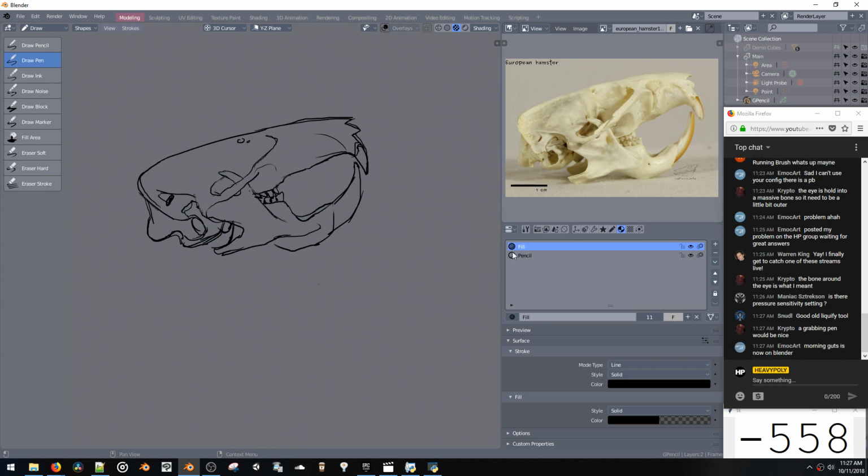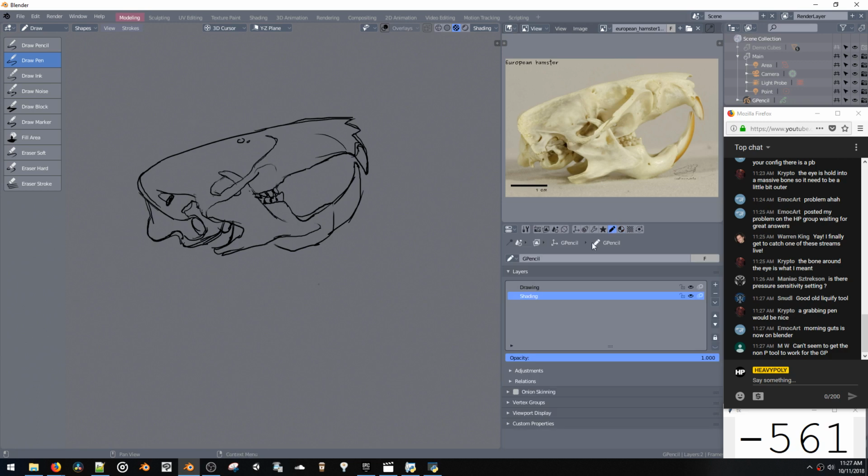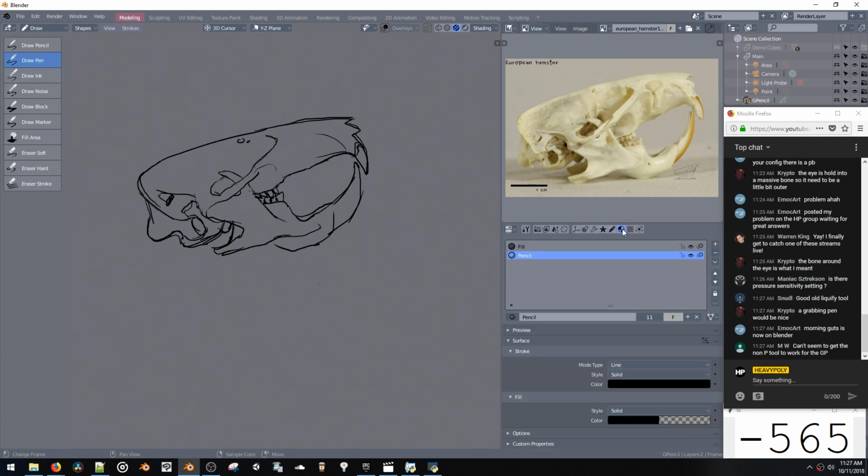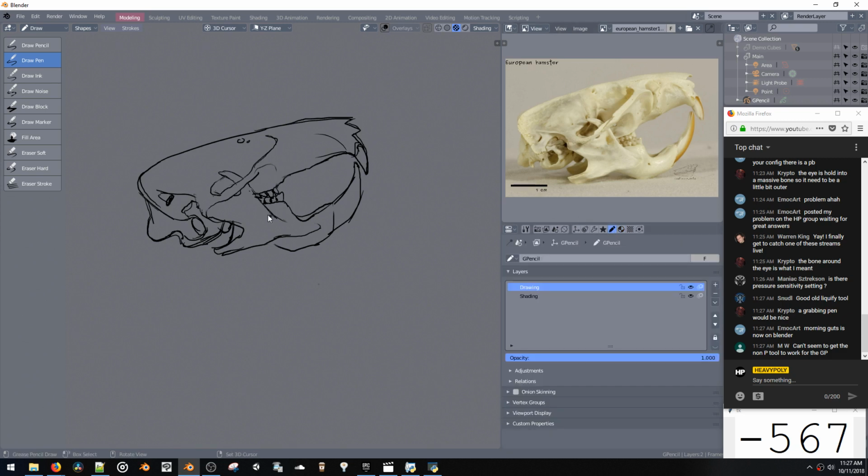Yeah, in my opinion, I think all of this stuff should be consolidated and put together. I don't think we need 3 different modes for these different tools. These 3 should all be together in one mode.